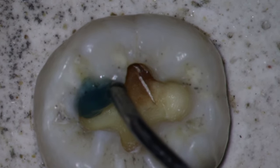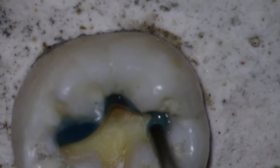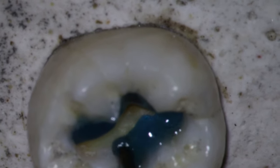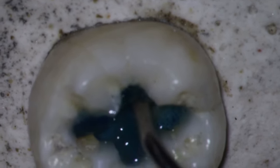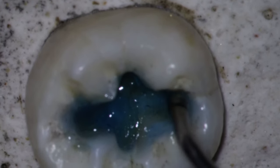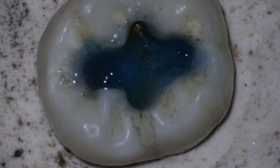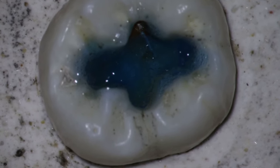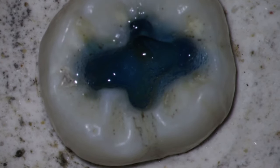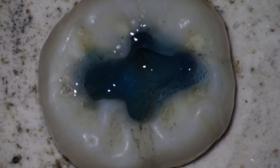So the gel basically helps you to restrict your etchant application, but since we are doing a total etch technique, we want to apply it both to the enamel and the dentine. So that is when it is called as the total etch technique. If you only apply it to the enamel, then it is called as the selective etch technique. So once you apply this, you have to wait for 15 seconds and then you have to wash.